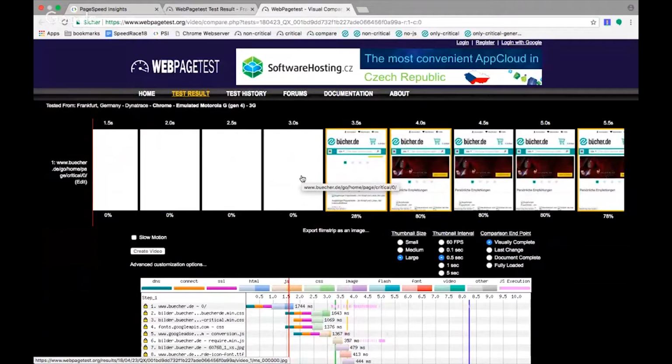And for the customer, this test was made with a 3G network. So the customer didn't see anything in 3 seconds. He didn't know, like Martin noticed, is my internet broken or is the website broken? We don't know. And it's also important to mention why we should do that always on 3G.